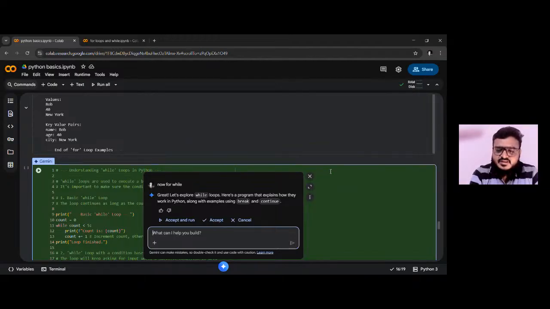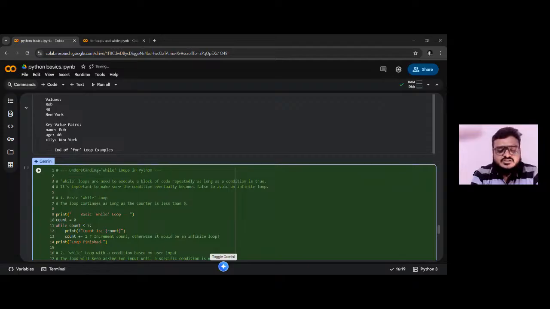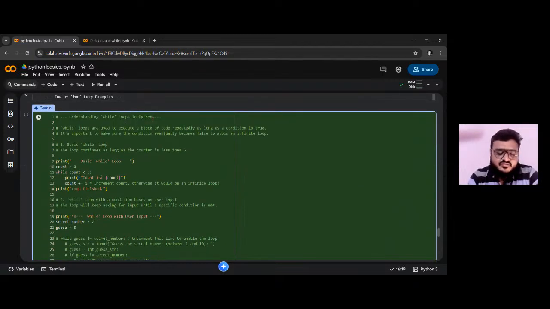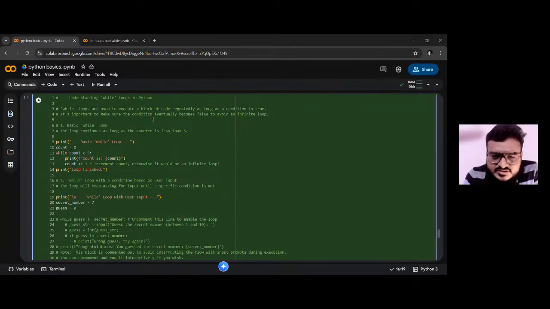See, it understood by itself because we were learning. So it gave us the code with an explanation of while and for in Python. We have just asked for while, and it gave us directly in detail. So this is how you can use AI editors to do coding very efficiently. Nowadays you don't even have to write a single line of code. Everything is done by AI itself. We just have to think what logic we have to use, how we have to work on it, like that.